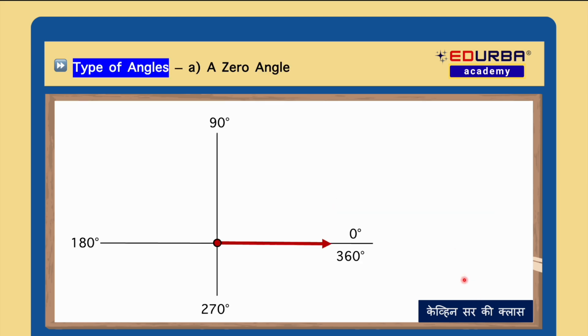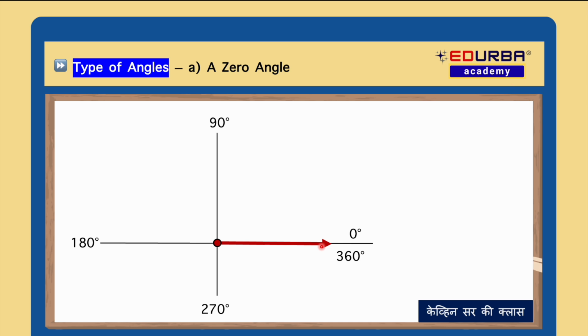Now that you understand how to measure an angle, let's study types of angles. In this example, we are going to assume that the angle between the rays is measured in anti-clockwise direction. That means 0 will be towards the right side and this ray is going to open in anti-clockwise direction. So that means on the protractor, we have to match 0 towards the right side, which is the inner layer of the protractor.